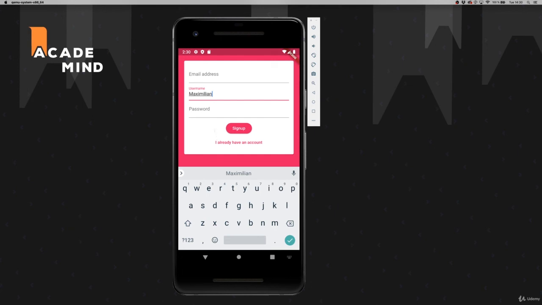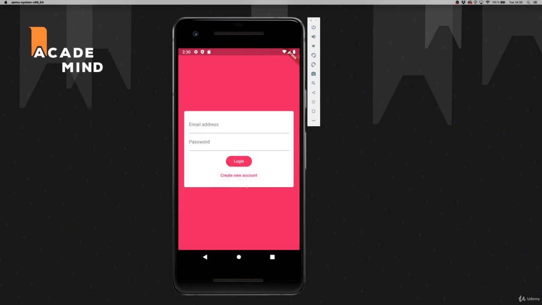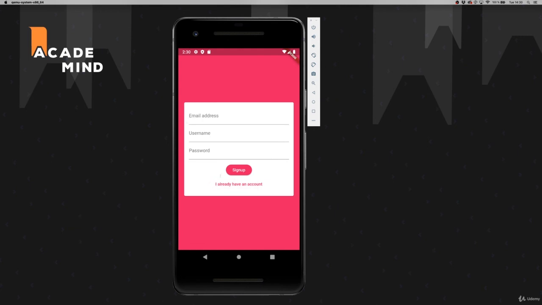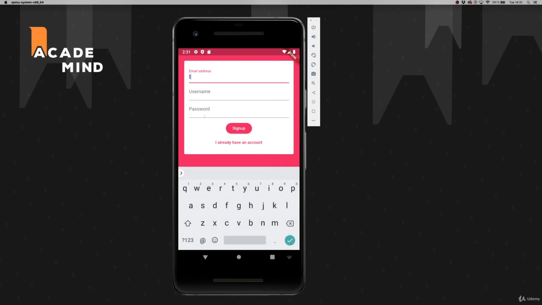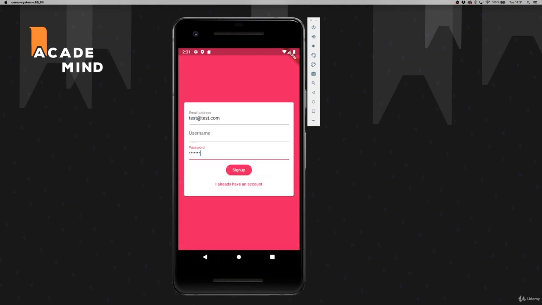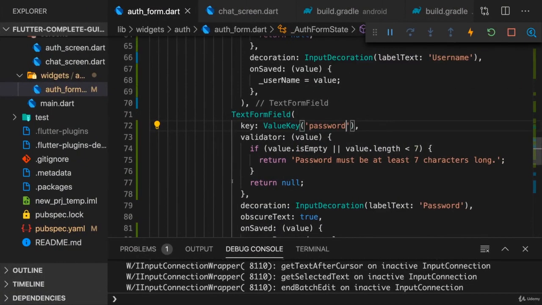If I now add Maximilian here in the username, and I now switch, you see it's gone in login mode, and it's also gone here because we removed the widget in the meantime, but it doesn't jump between password and username. So this bug is fixed. And with that fixed, side note, you will also see that, for example, the password persists. So if I enter this, you will see I can switch and we keep it. So with that fixed, we now can work on really submitting that data and creating an actual user with Firebase.